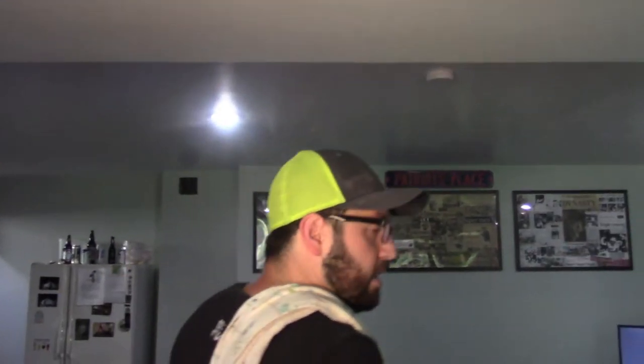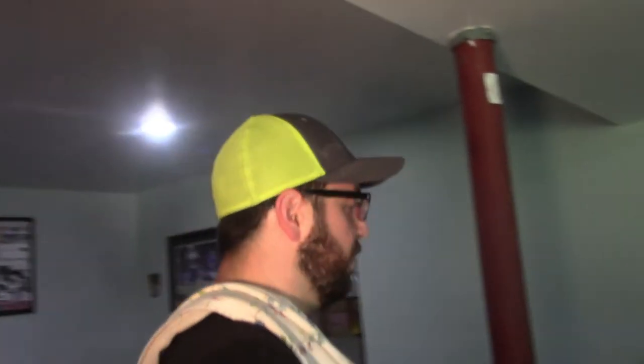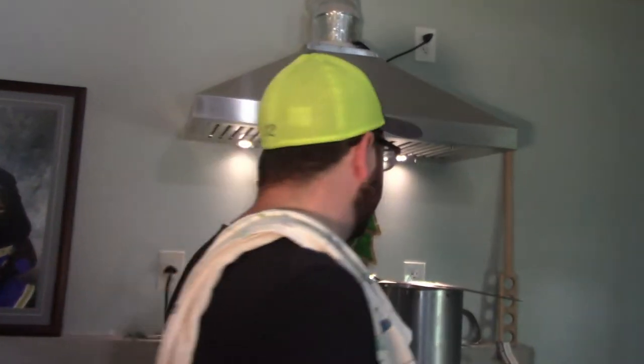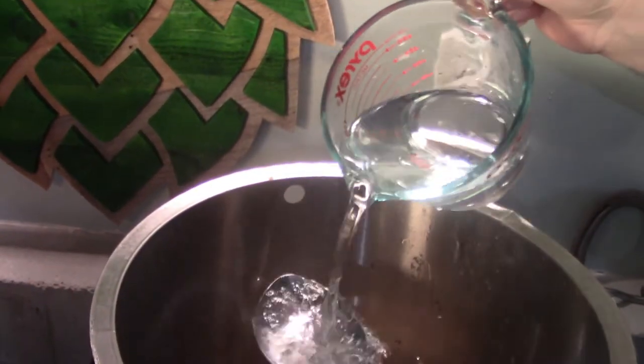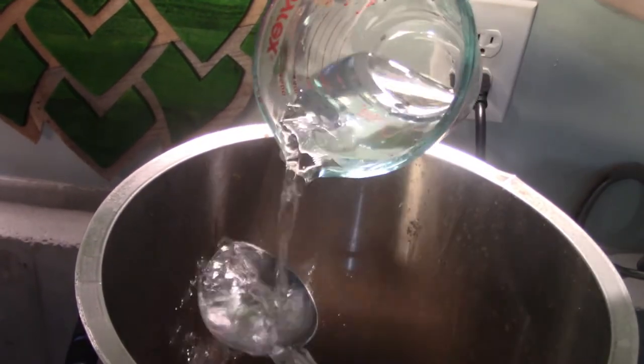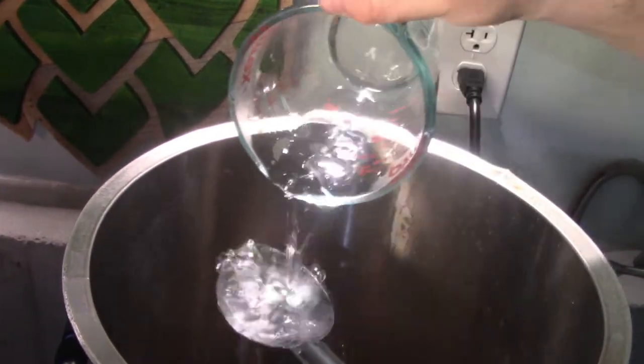So how about we do a little walk and talk? What we really like to do is adequately sparge. When we first started homebrewing, we were batch sparging. But now we try to do as close to a fly sparge as we possibly can, which is just holding the spoon over the mash tun and spreading the water out as best we can.